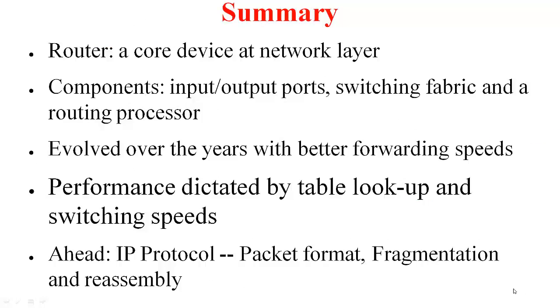So in summary, a router is a very important device that operates at the network layer. It has many components: input-output ports, switching fabric, and a routing processor. Over the years, it has evolved with better and better forwarding speeds. Its performance is dictated predominantly by the table lookup as well as the switching speeds.